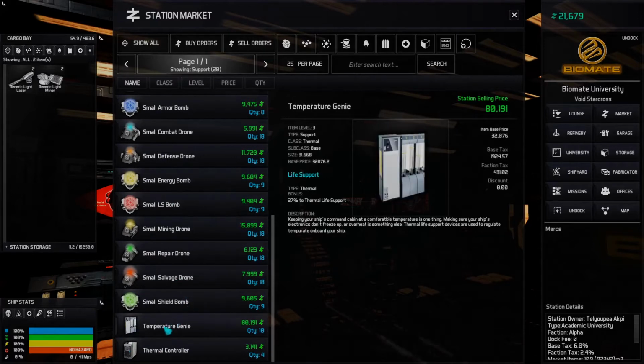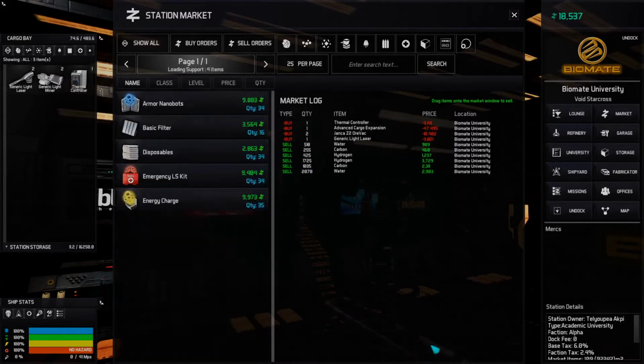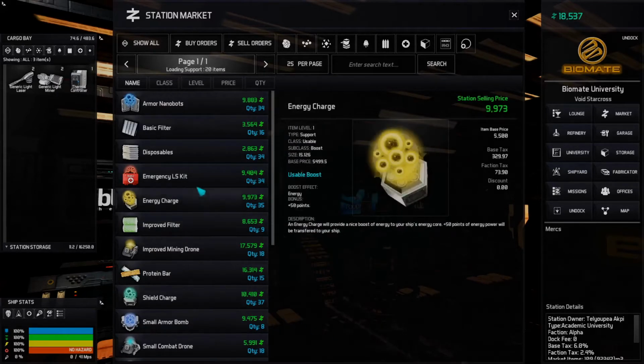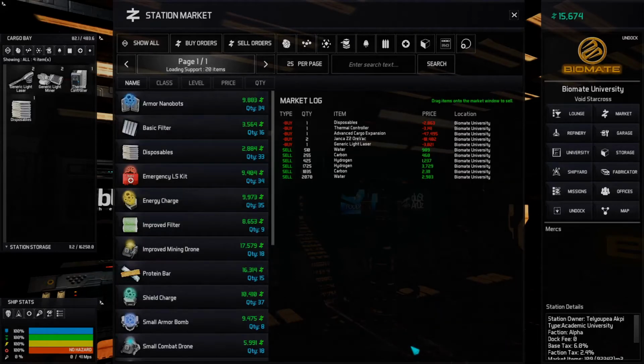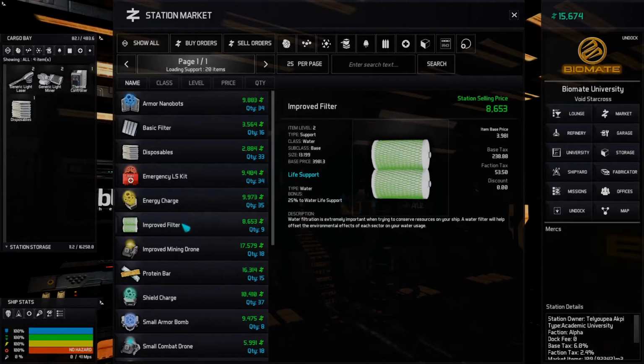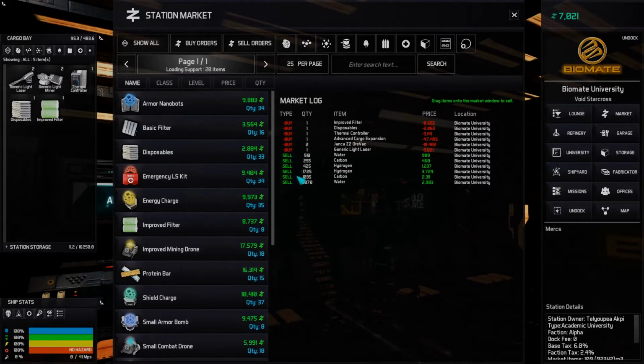Salvage drones, a temperature genie for 80,000. Can't afford that. But I can afford a thermal controller. Let's buy a thermal controller. Let's buy some disposables. What about an improved filter? 8,000, we've got that. Okay.